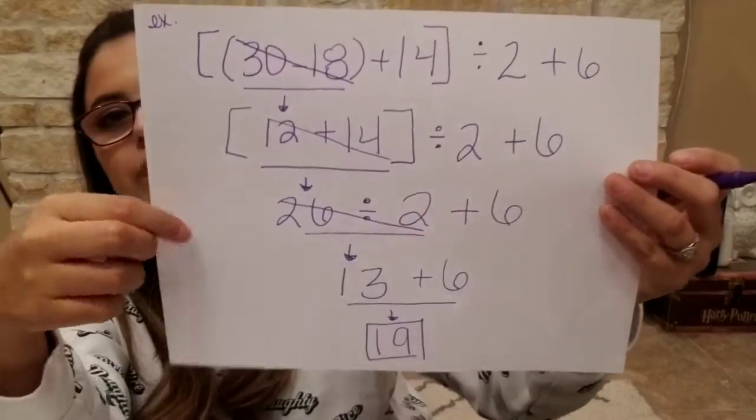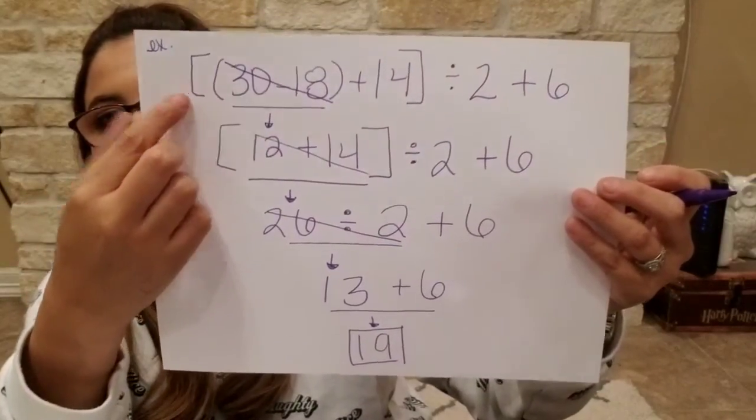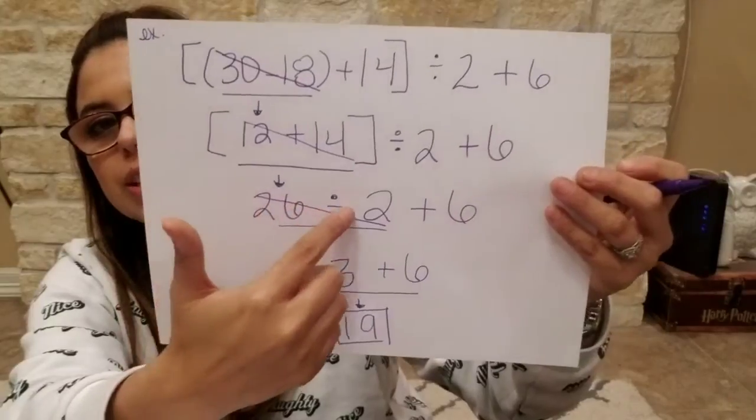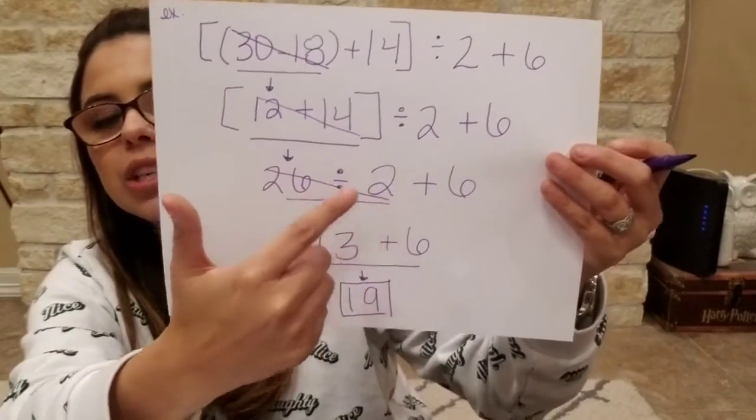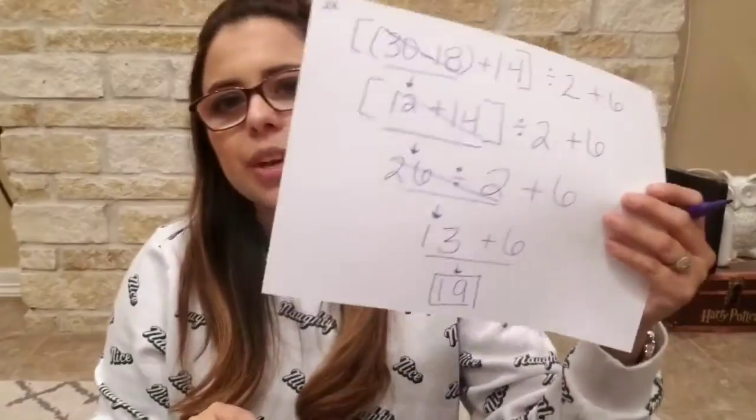So again, I want to finish anything in parentheses or brackets first. Once I get rid of those things, I'm ready to see what I have left. Here was division and then addition. I have to solve any multiplication and division before I can do addition and subtraction. Addition and subtraction is always going to be your last steps. If you're doing multiplication last, you know you did something wrong. If you're doing division last, you know you're doing something wrong. If you're doing the parentheses last, you know you're doing something wrong. So addition and subtraction has to go last. Always follow those steps, PEMDAS, and it has to go in that order. Alrighty, so that was example one.